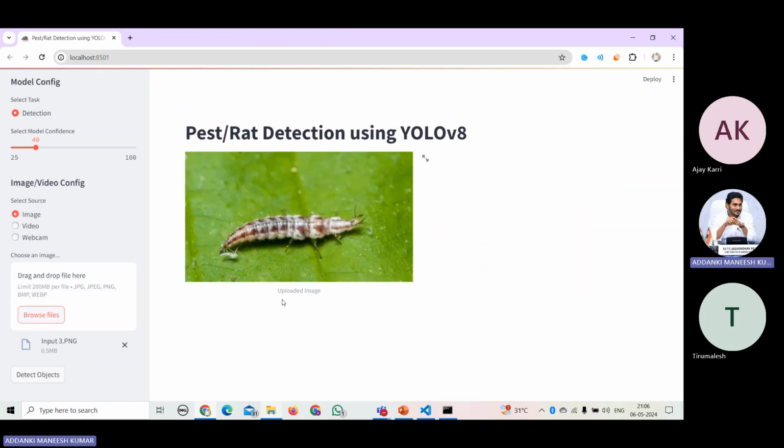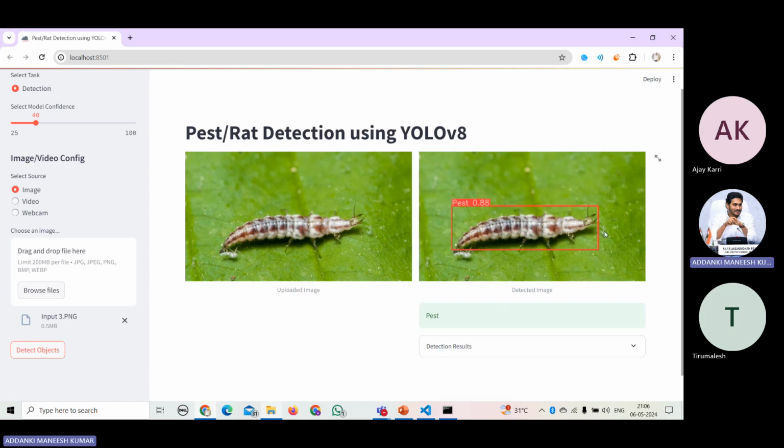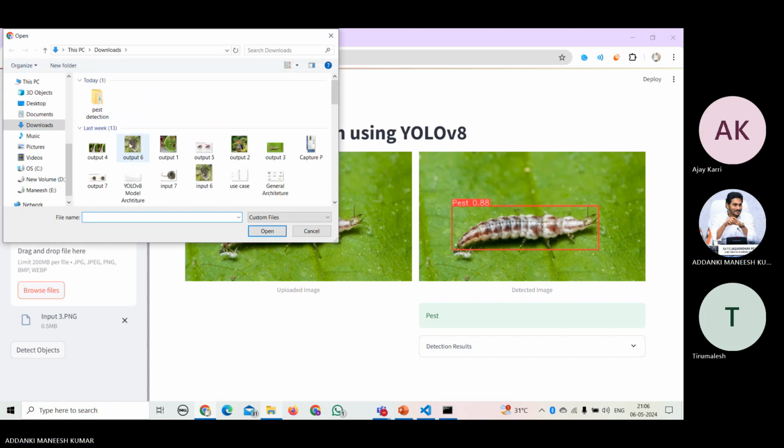See, this is the uploaded image, the input image. Now I am going to detect. See here, the interface is running, and this is the detected image, and it also says this is a pest. If I give any other image, it will say rat.